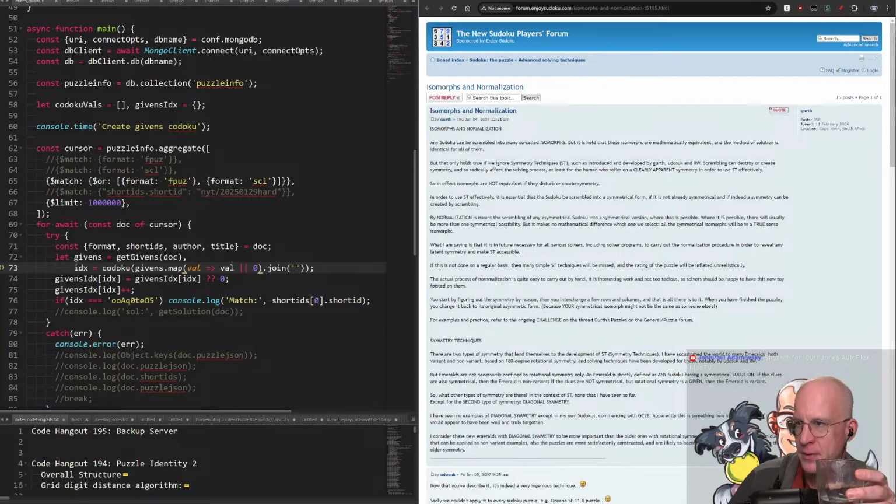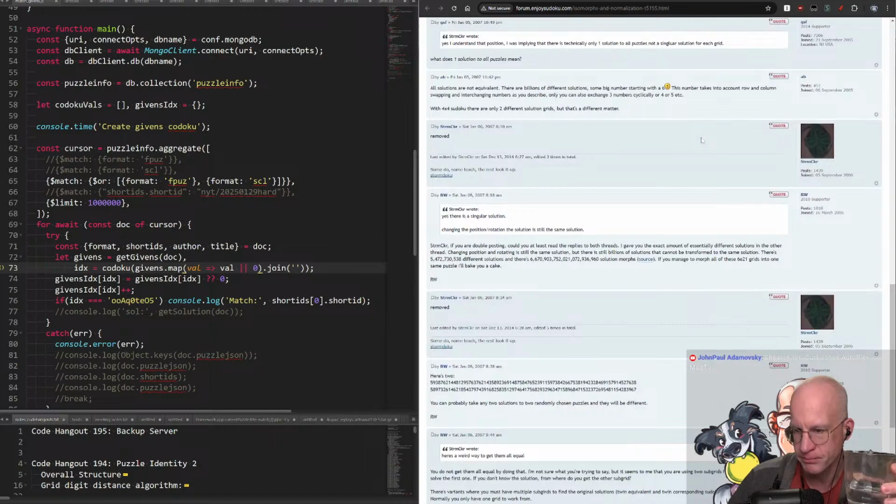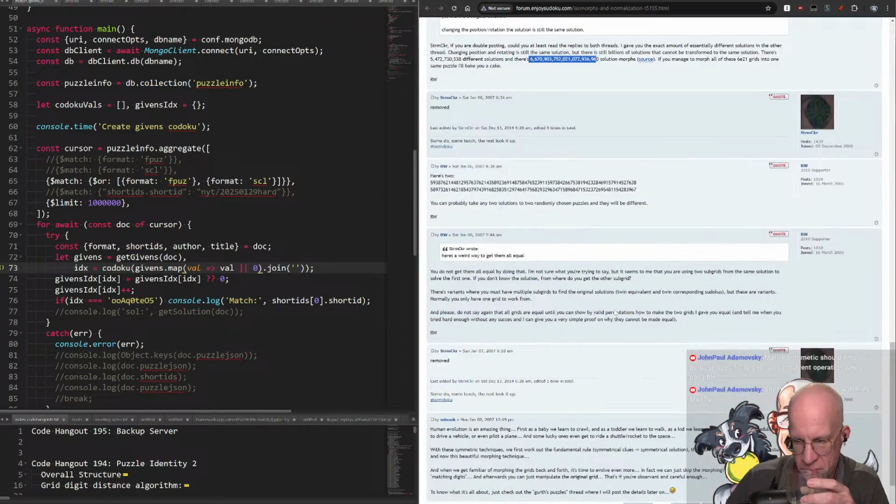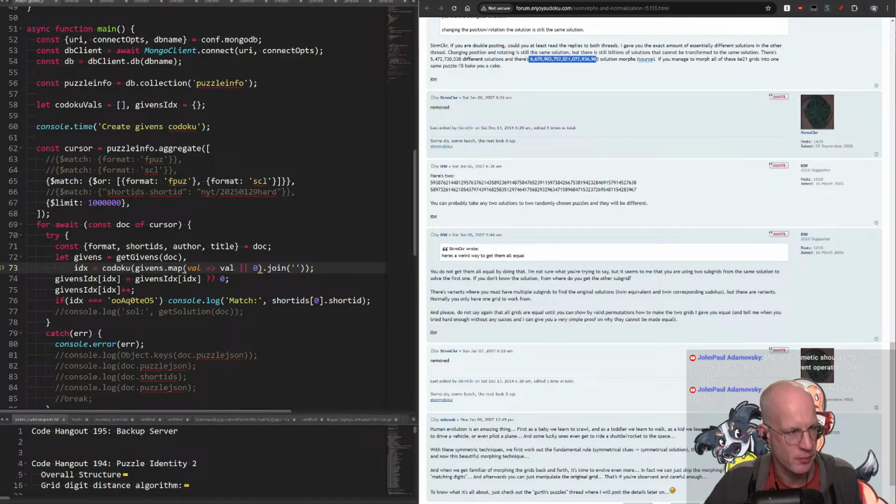Right, that one is... we have, yeah, what is the name of this algorithm? I don't even know what the naming is, right? We have possible solution morphs. Randomly chosen puzzle, they will be different. Project solutions or randomly chosen puzzle different. Because I'm sure I somewhere have a list of all the Sudoku puzzle solutions. Like somebody built a database, right?